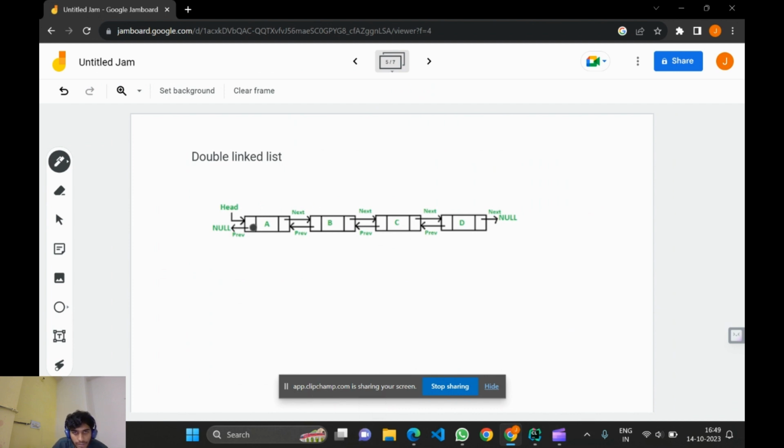In a normal linked list we have data and the address of the next node. Here we'll have a value. Say I have one here and its address is 100, and this one's address is 200, then 300, and here it's 400.